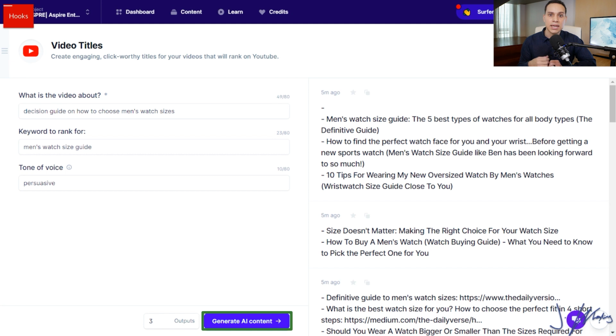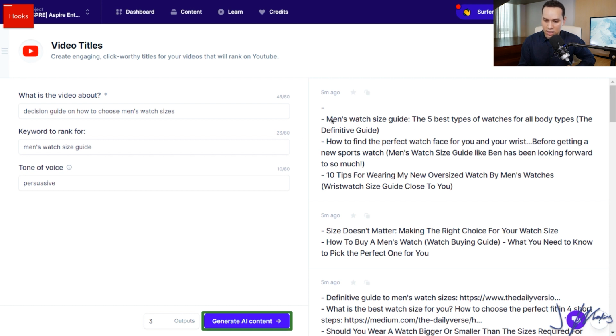Now, obviously not all of them are going to work really well. This is still in the early stages. And as you can see here, some of them, like "Size doesn't matter: making the right choice for your watch size," would probably work pretty well because it's a little witty when it comes to blog posts or a podcast. But when it comes to YouTube, you have to remember that YouTube is automatically looking and flagging different headlines and thumbnails. So you might not want to risk your video accidentally being flagged and then going through a manual review. And so we can kind of go down the list.